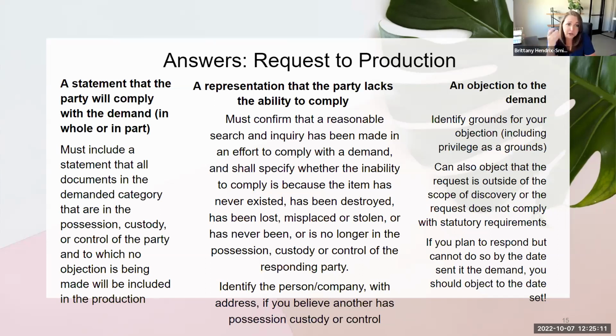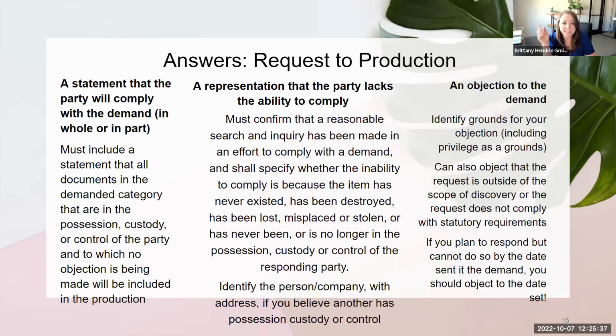So you have to go through each one of those things directly and say, look, I can't comply, but you also have to give the reason you can't comply. It's been destroyed, it's been lost, it never existed, I've never had it in my possession. And then you have to identify who might have it. Obviously not the mansion example, but if you say, I think my brother Joe is the one holding on to my grandpa's will, you have to give that person's information so they can go get it from him.